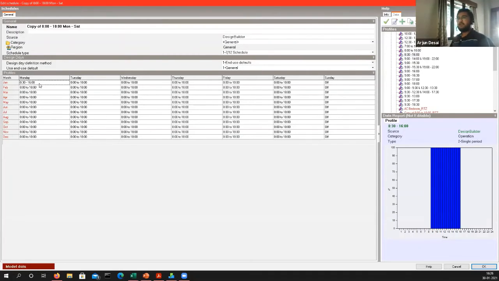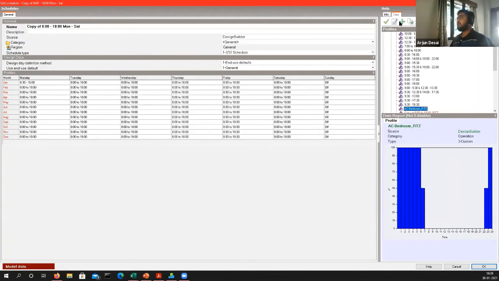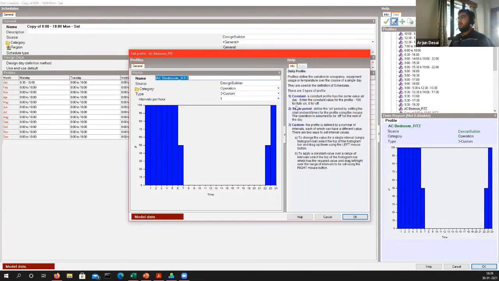If you want to edit this schedule, what you can do is go here. Let's say I already have this schedule created, bedroom schedule, and I'll click on edit. So what you can do is select here and drag up or down. Then you can say that at this time there will be a 50% occupancy in my bedroom, which will be between 6 to 7 hours.